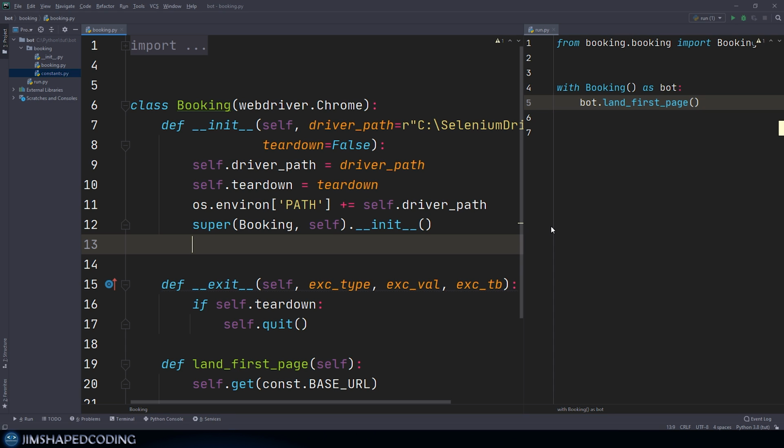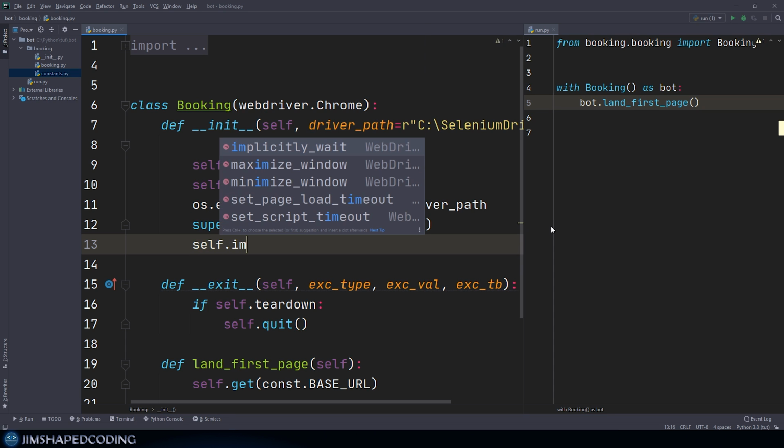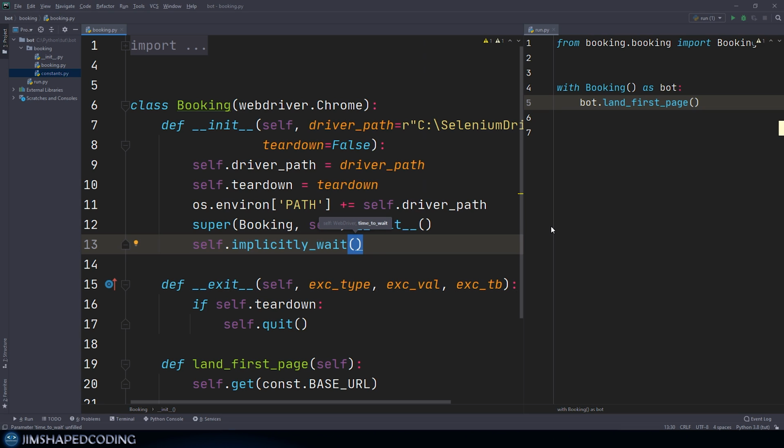So if we were to say self.implicitly_wait and for example pass in here 15 seconds, then no matter which method is going to be executed with the prefix of find element, it is going to wait approximately 15 seconds, but it could also proceed to the next find element method in less time, because not always we'd like to wait 15 seconds, and this method is going to take responsibility for that.